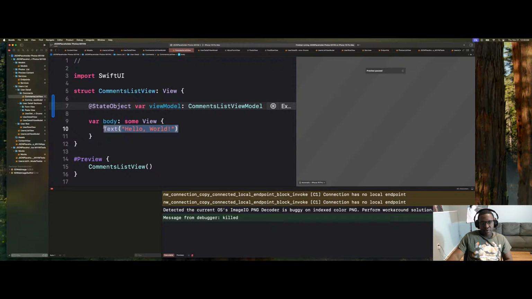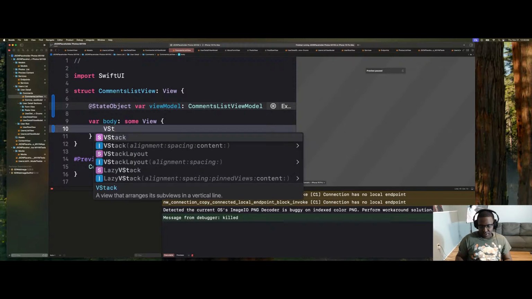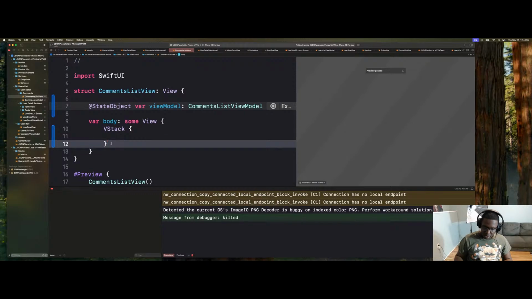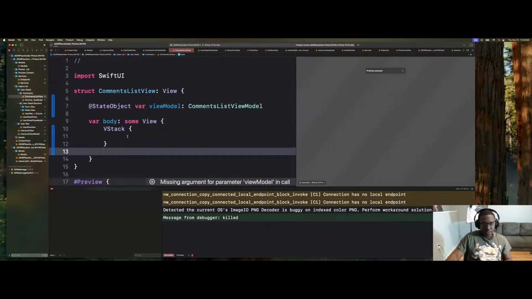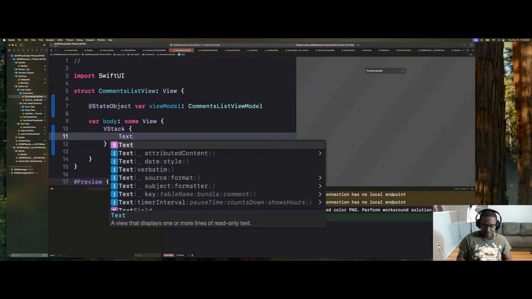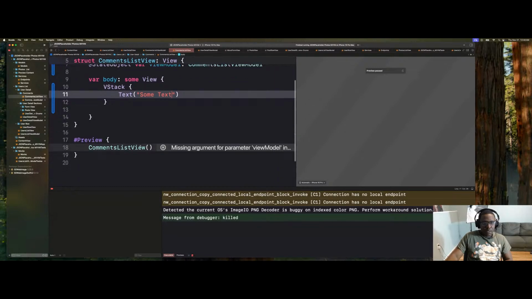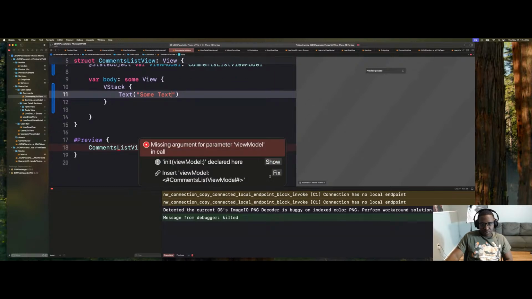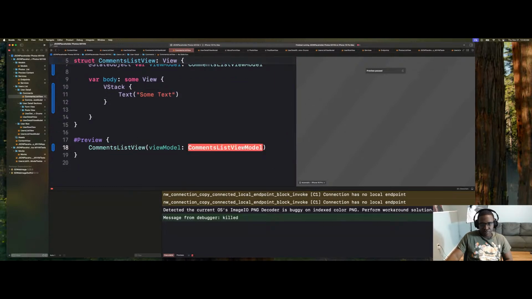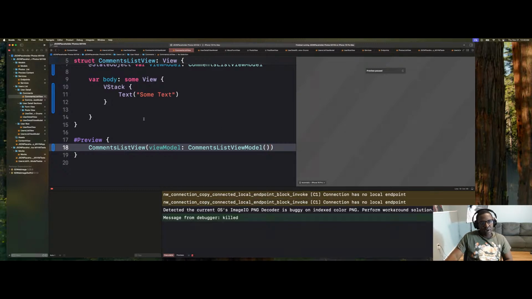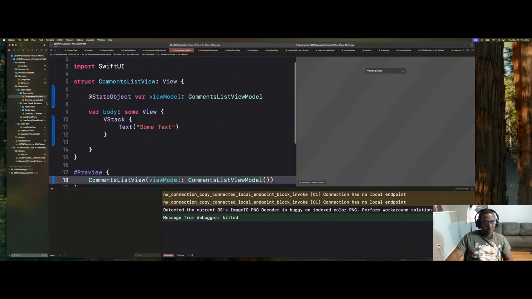And then we can get rid of some of this and just say VStack. And let's just add some text to the screen. And let's just call this some text. And then our preview is gonna complain again. We can jump there. And now we have a basic view for our comments list view.